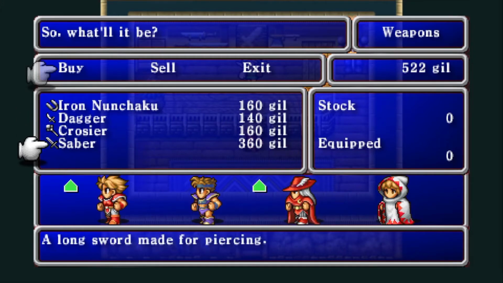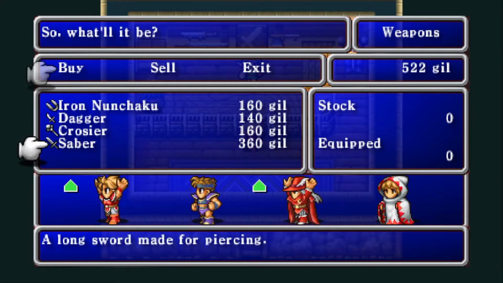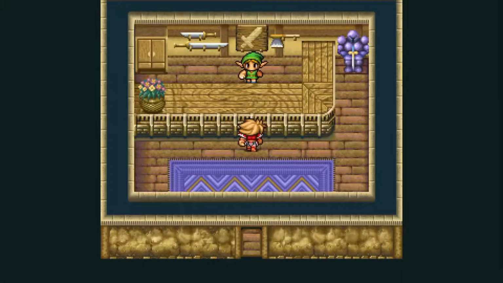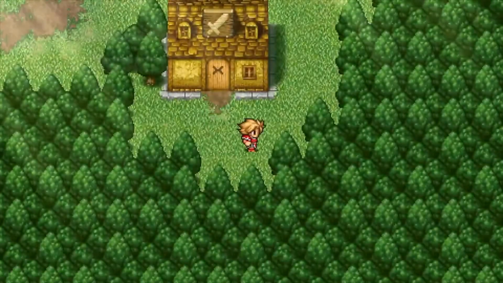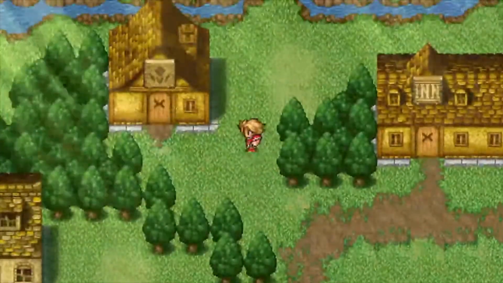Get a saber here. Which is actually cheaper than the weapons that were in the last town. It's actually better. Wish they would actually show you numbers instead of just, well, it's better than what you have now.